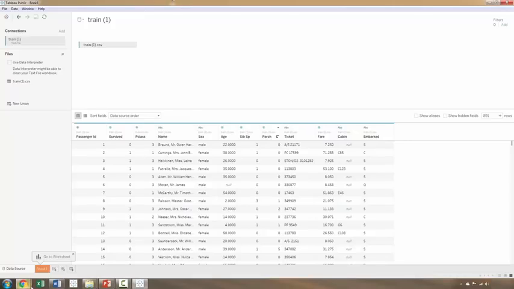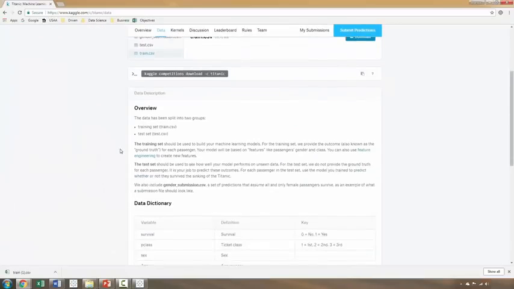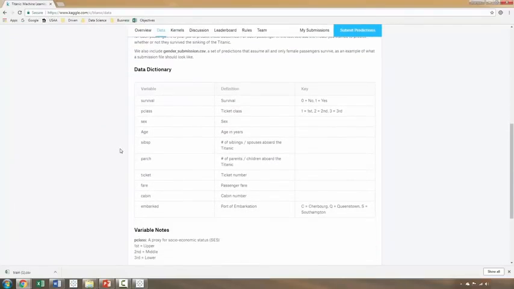And you may not know what those are. So passenger ID, survived, passenger class, name, for example. Kaggle actually has a data dictionary here on the dataset page. So survival is a categorical variable, 1 standing for yes, 0 meaning no, that they didn't survive.